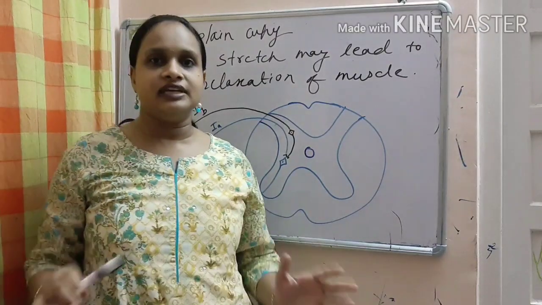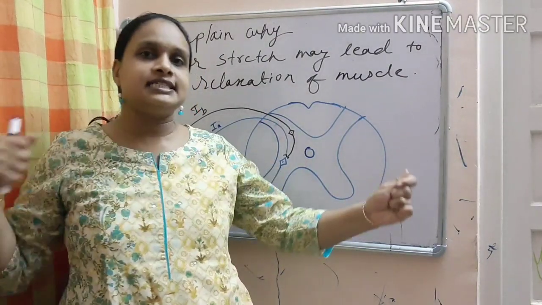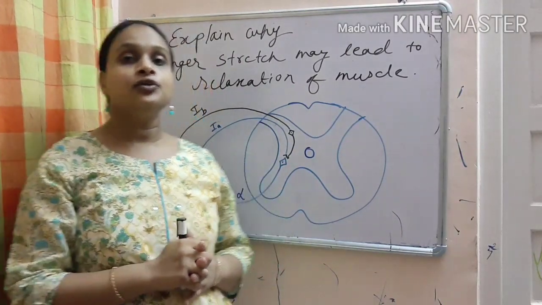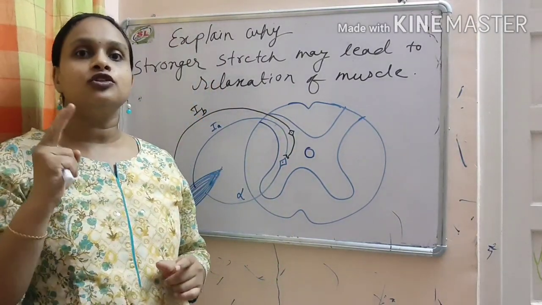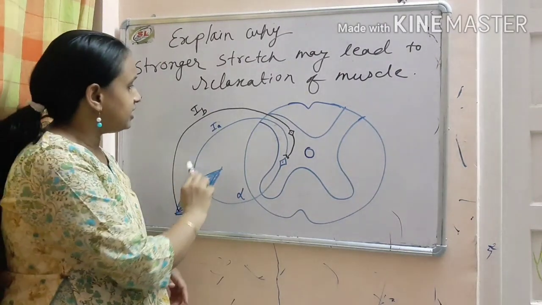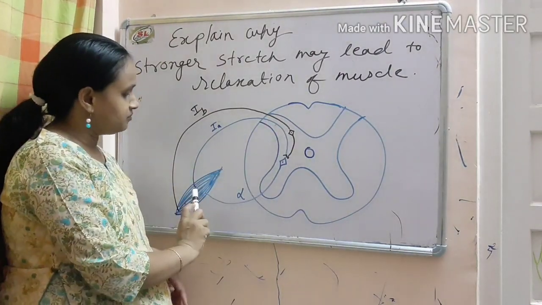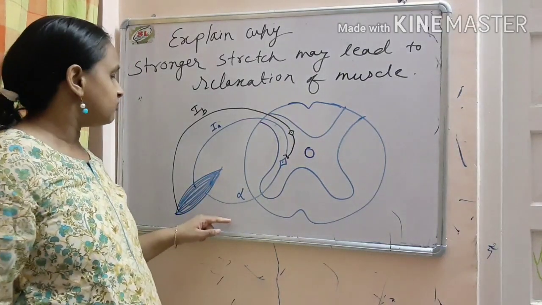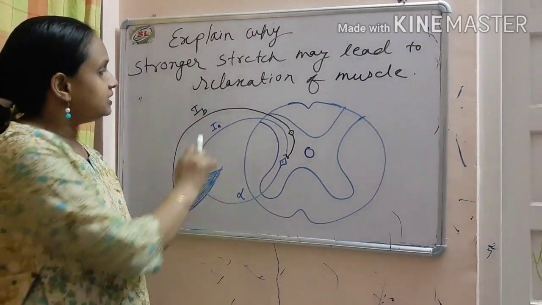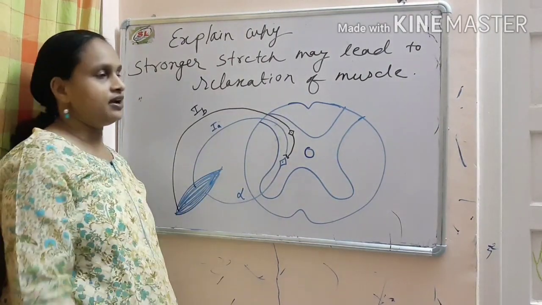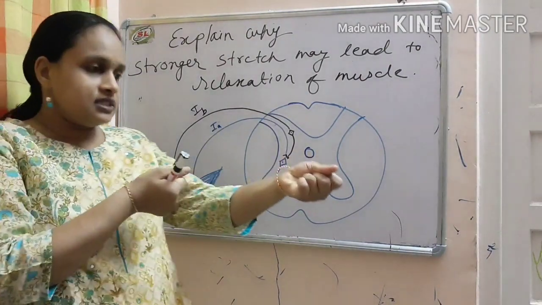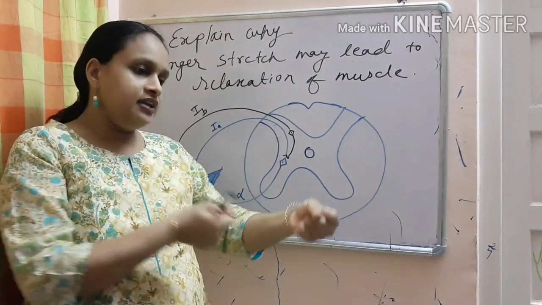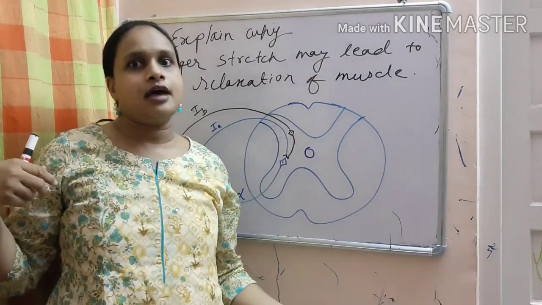As I told you in the previous video, when the muscle is stretched, there is contraction of the muscle due to stretch reflex. And the two neurons involved are 1A fiber taking sensory input from the muscle and alpha fiber giving final common neuronal pathway for muscle contraction. These are sensory fiber and this is the motor fiber. But when you are stretching the muscle within a limit, it will contract. But when you go beyond the limit, opposite happens.